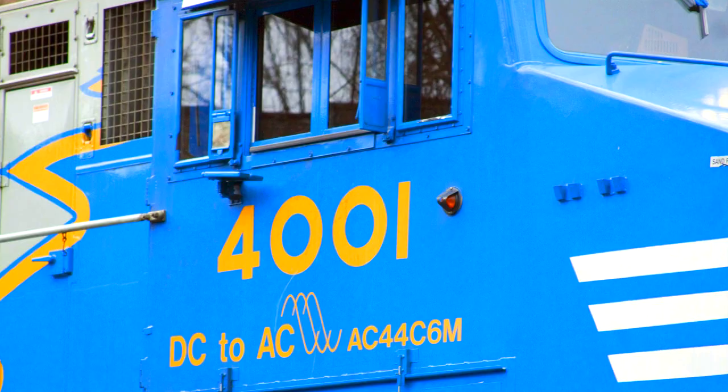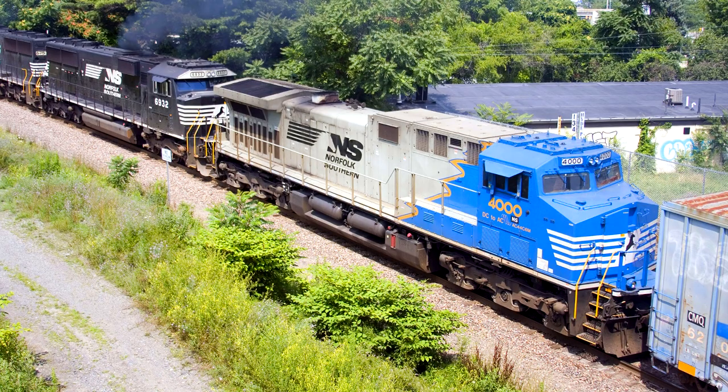with GE. The 4000 was unveiled on December 15, 2015, painted in a special blue, gray, gold, and black scheme to highlight the rebuilding of the unit from DC to AC traction. Following the initial unveiling, the unit returned to the paint shop for changes to the original paint scheme.